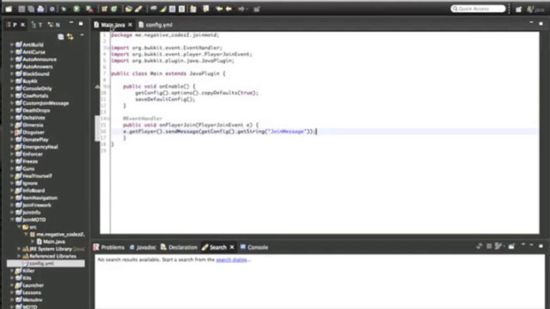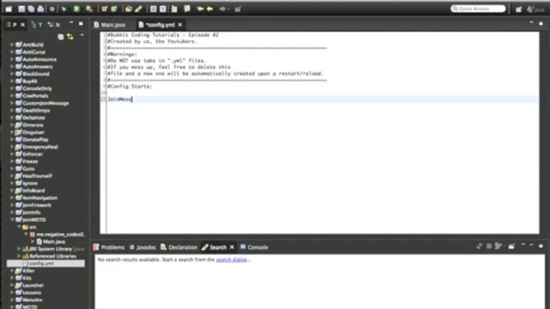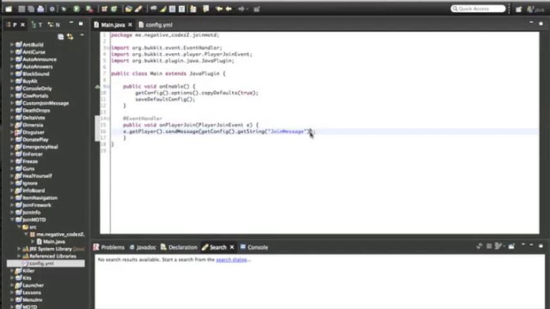So as you can see, here we set it to join message. So here we have to put join message. And we want to put that, and in there they insert the join message. So just make this for now, and 6, welcome. Oh, and we want to do dot replace and with ChatColor dot translateAlternateColorCodes.